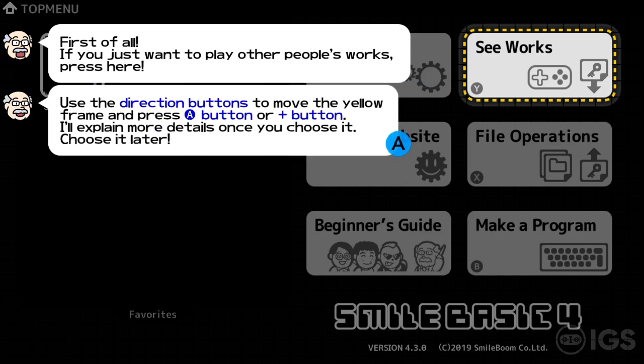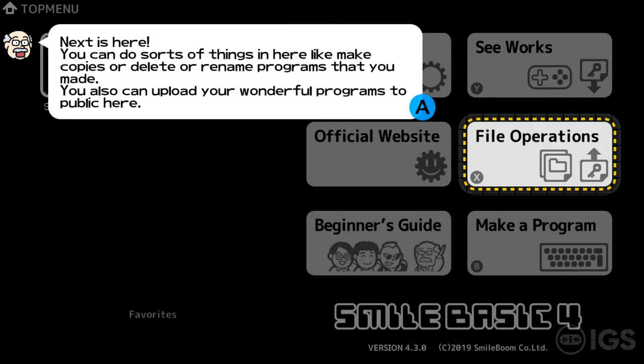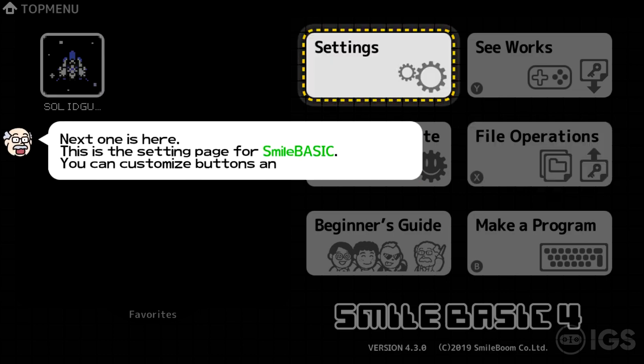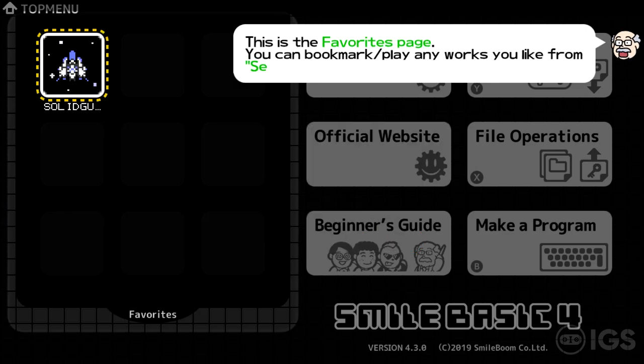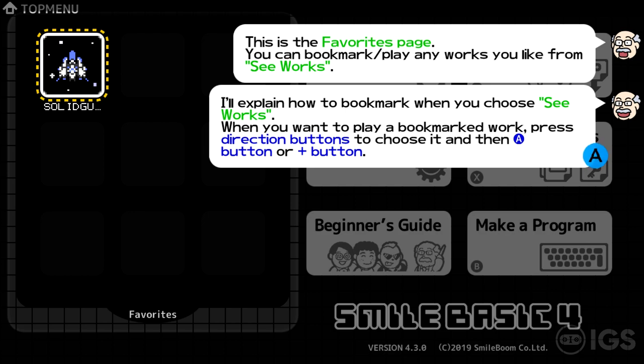Use the directional buttons to move the yellow frame and press A button or plus button. I'll explain more details once you choose it. Choose it later. Next is here. If you can do sorts of things in here like make copies or delete or rename programs that you made. You can also upload your wonderful programs to public here. I'll explain here, okay. It's my basic, okay, you can customize the keyboard. Nice. Okay, so we have a favorites page.